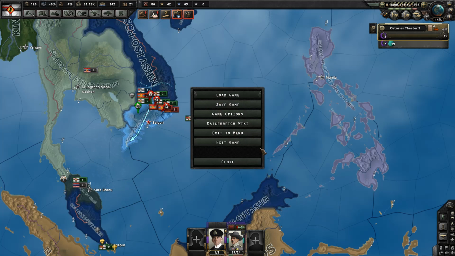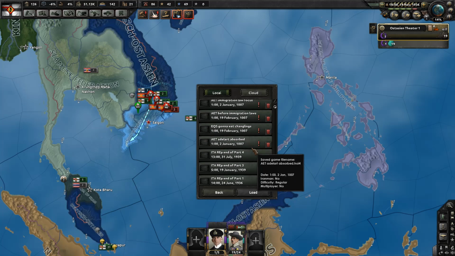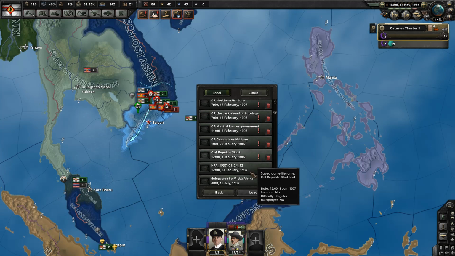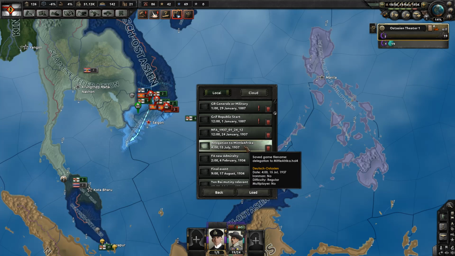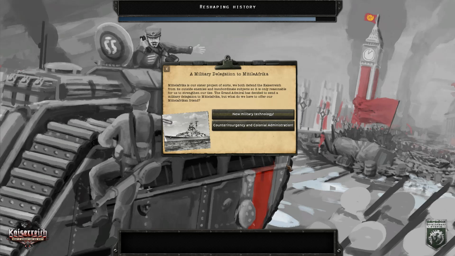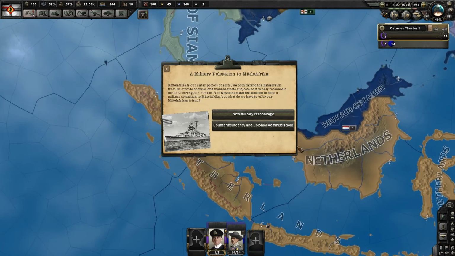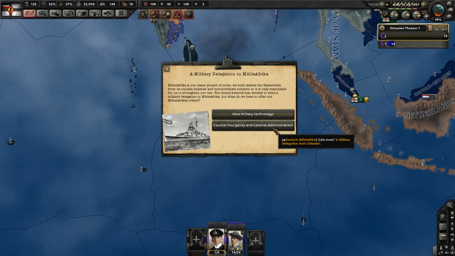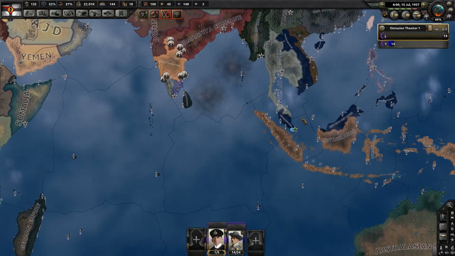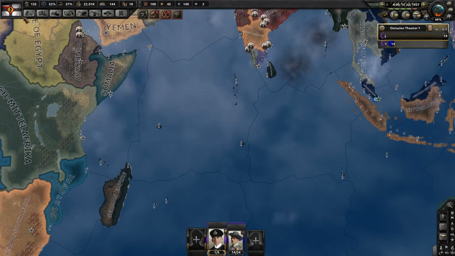Oh, I remember now. We need to go to a save game, which I have to find exactly because I always have tons and tons of save files for all of these guides. You're welcome, everybody. But here we go. The delegation to Middle Africa. After you are done with the Navy section of your focus tree, you can take a military delegation to Middle Africa, which is going to give you this event here, where you can send them either military technology or counterinsurgency and colonial administration stuff. Which one you select does not actually affect you.